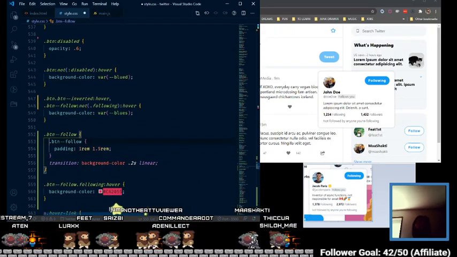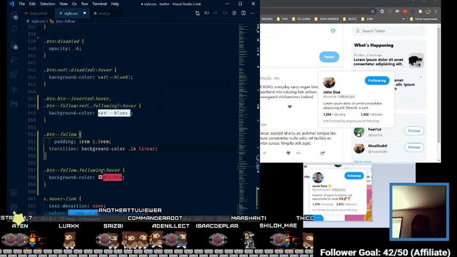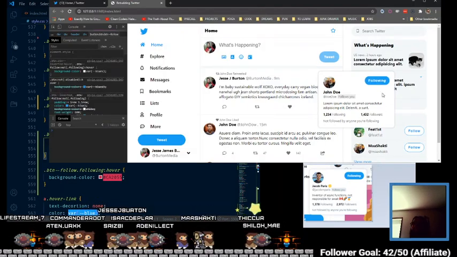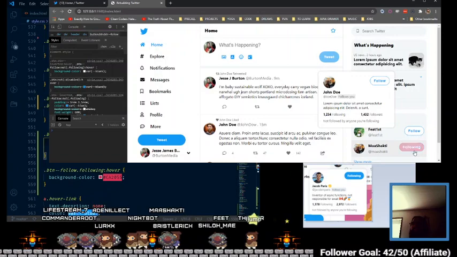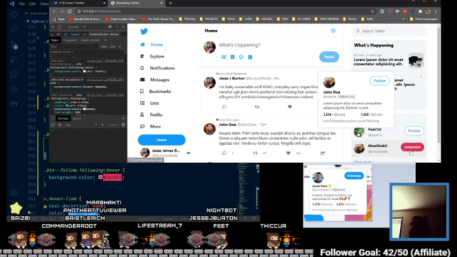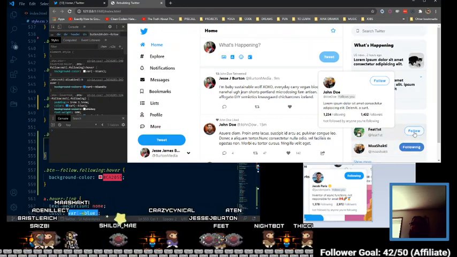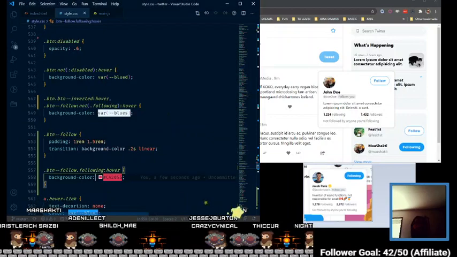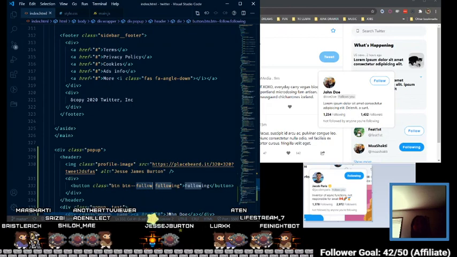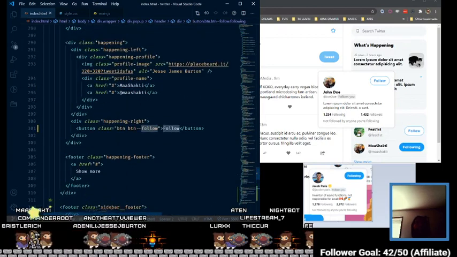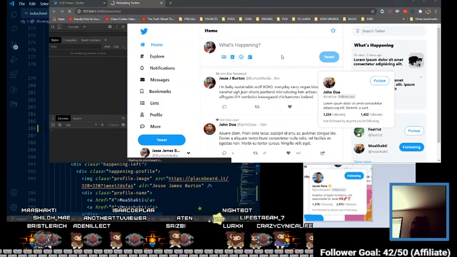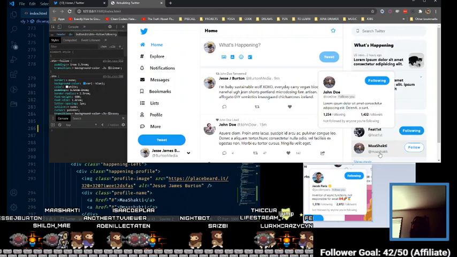Button follow, we want there. And that's the same down here now. Unfollow, follow, unfollow. Now this one's not. So same thing, all we have to do is add the class of change button inverted to button follow. And now that should have the same functionality.